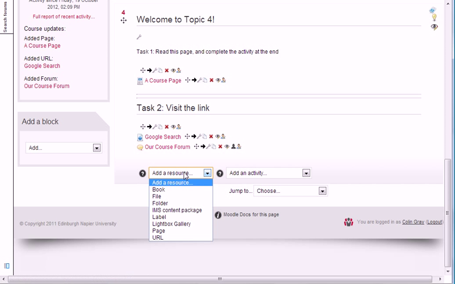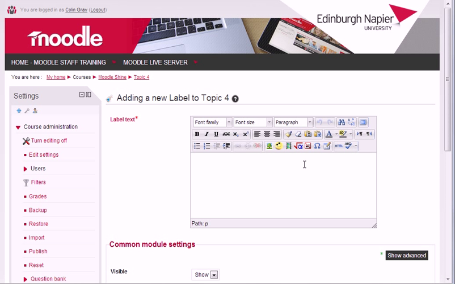I'll just show you the power of labels though. So we'll create another label for the last task here. So I'm going to create a line. In this one, I'm going to add in two things.